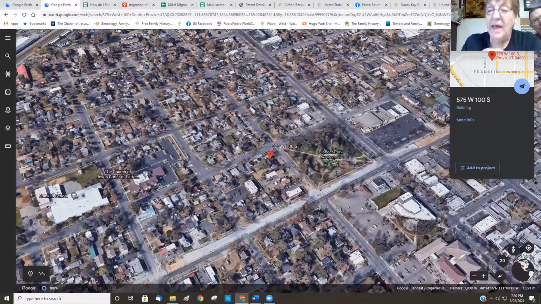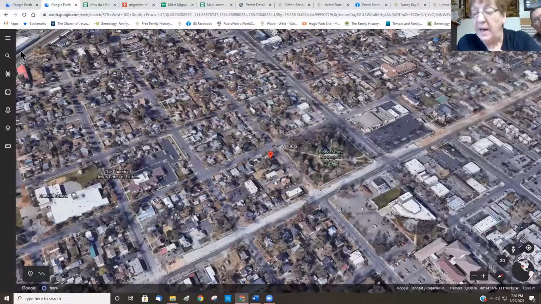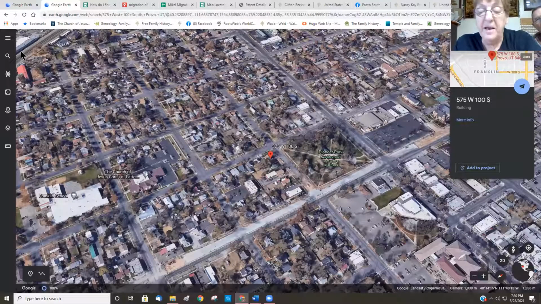Now, it took me a while to learn some maneuvering of Google Earth. Oops. Okay, in trying to move my pictures, I got a different view than I wanted. I'm going to try this and see if it takes me back. It does. Now, I had never before seen this little kind of an icon that's right down here.